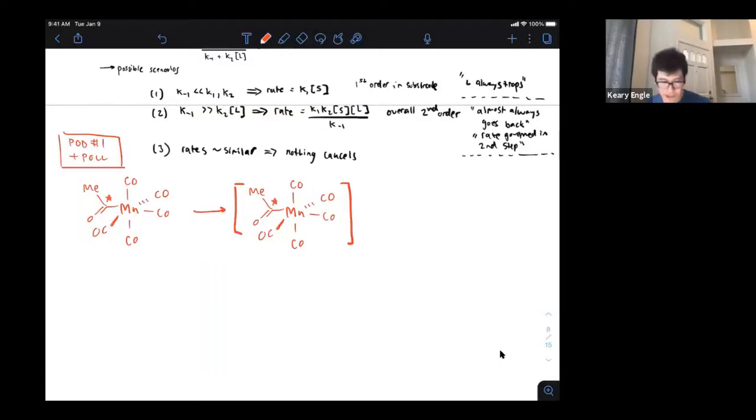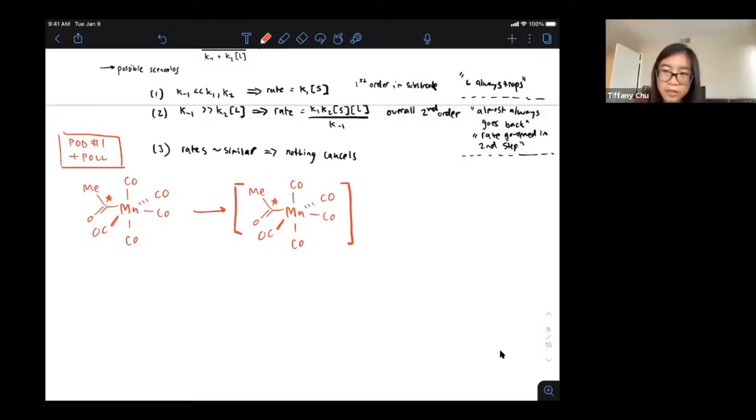So this step is a little bit of a twist on what we just saw. It's basically what we just saw in reverse, which will lead us to our next section, which is alpha elimination. And so one of the features you saw in the 1-1 migratory insertion is that after migratory insertion, it opens up a coordination site. So it would stand to reason that when you're going in the reverse direction, you need a coordination site open in order for alpha elimination or retro 1-1 migratory insertion to take place.